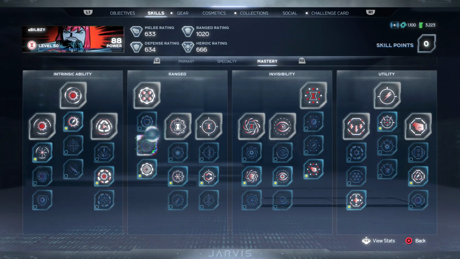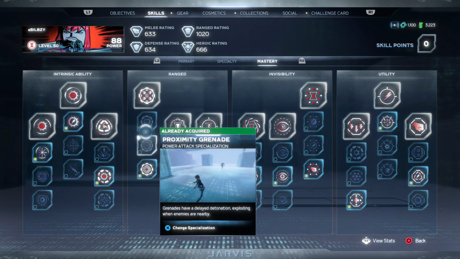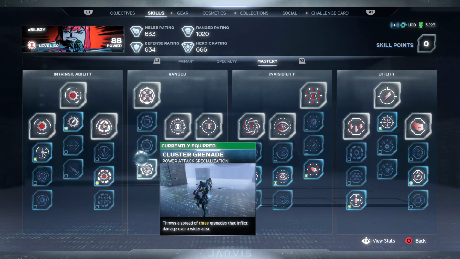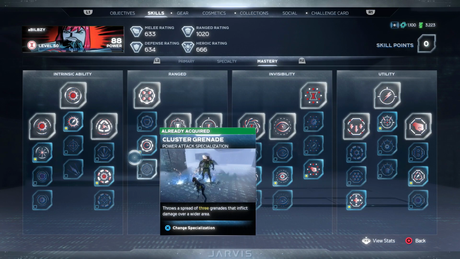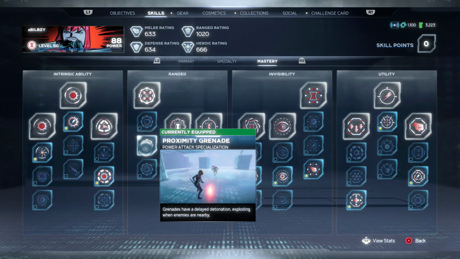We have 3 different options when it comes to grenades, and honestly, I haven't tried out many of them. There's cluster grenade, hazard grenade, and proximity grenade. I've only tried cluster grenade. I'm going to try out hazard grenade for a little bit. Oh, sorry, proximity grenade, but I would certainly recommend cluster grenade. It seems pretty decent. It's got a nice area to it, but I think proximity grenade might be better, so I'm going to try that out.